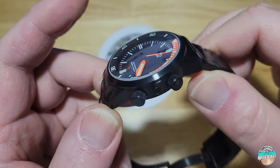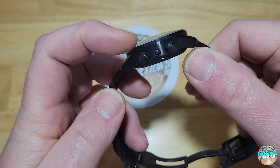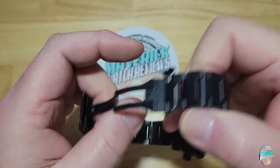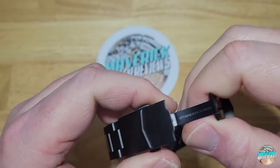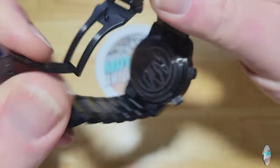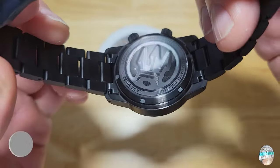Killer Lume application, the helium escape valve. Normally helium escape valves are over there on the other side, but they have to put that right here next to the two crowns. Screwdown crowns, nice bracelet. There are your micro adjusts again. I forgot to show you. There are your micro adjusts. And you got the DLC coating on it, so it's going to last forever. Nice case back, obviously screwdown case back as well. Let me see if I can show you that real quick. There you go. Screwdown case back with that Trident logo.